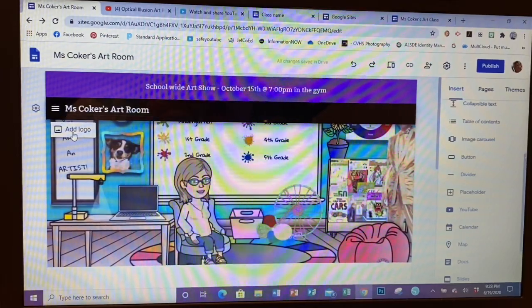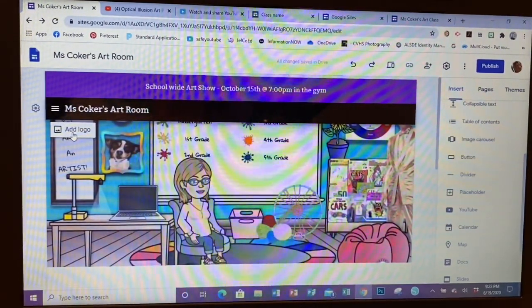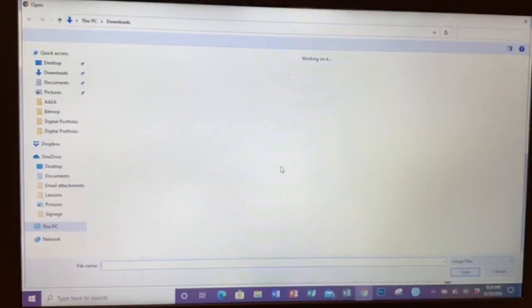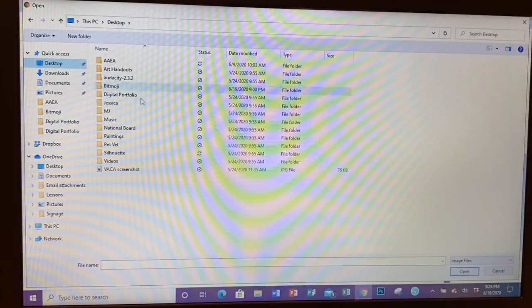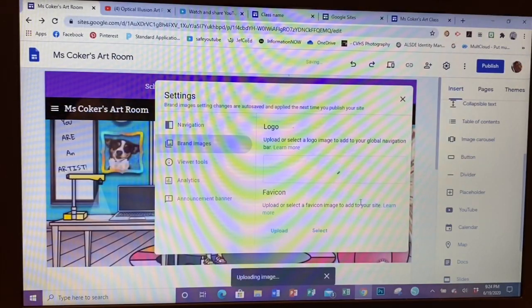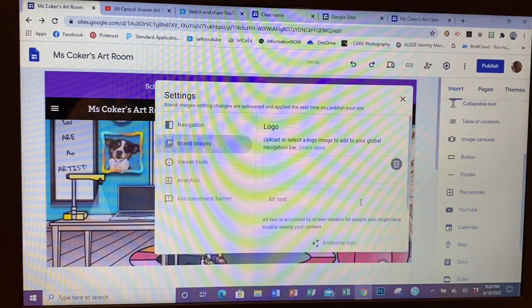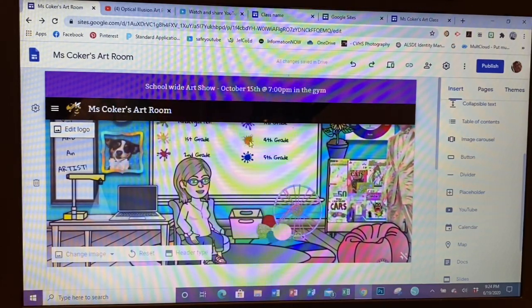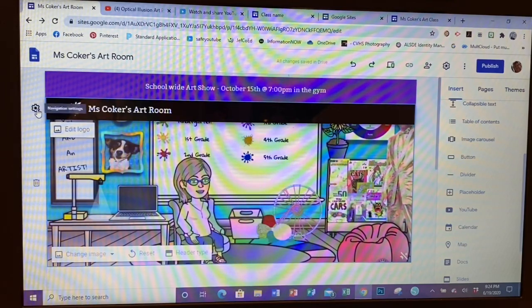This is a cool little thing. Add logo. Our mascot is the Yellow Jackets. So I'm going to choose to add our Yellow Jacket logo. And all this pulls up in settings. He's on my desktop. And once he pulls up, he's going to go right there next to my name. Little tiny thing. And I think that's pretty cute. Okay, so a lot of stuff over here in the settings bar.